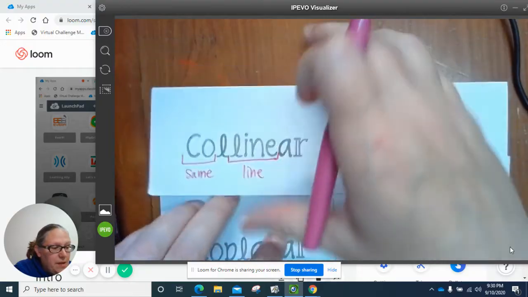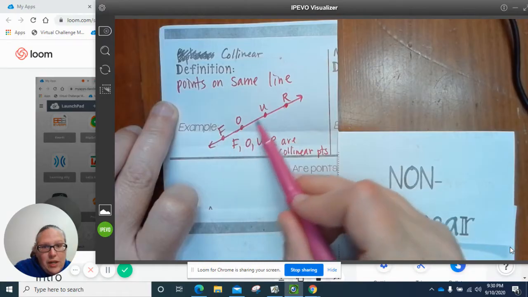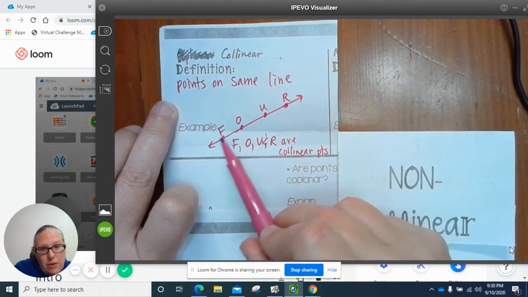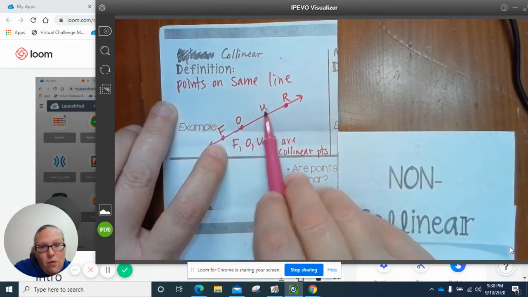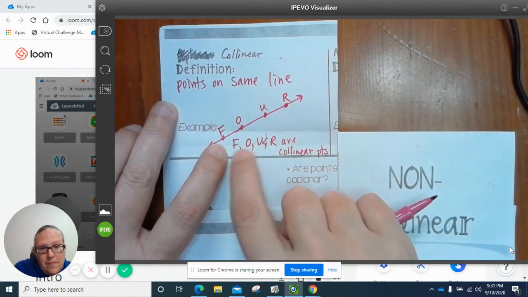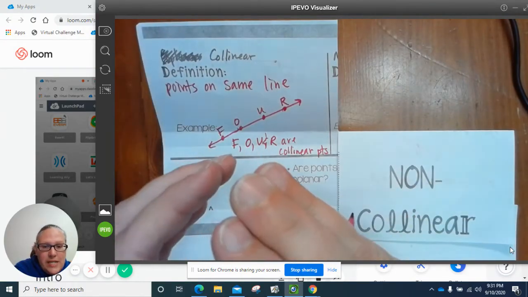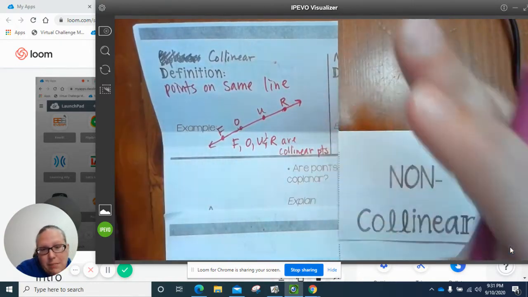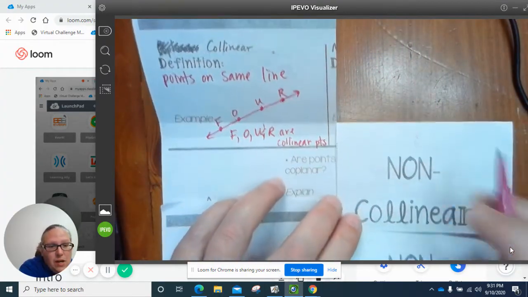Points on the same line. Okay, so if we have points that are on the same line, we draw a line, we put a whole bunch of points on it. All of these points and any others that we were to draw on there would all be collinear. Okay, and now notice, since I listed 4 points that are all collinear, I separated them with a comma because I'm listing them separately. If you don't put commas between them and they just all stay together as one answer, or one almost looks like a word, right? That means it's a plane or part of a shape. Okay? All right, pause if you need to.